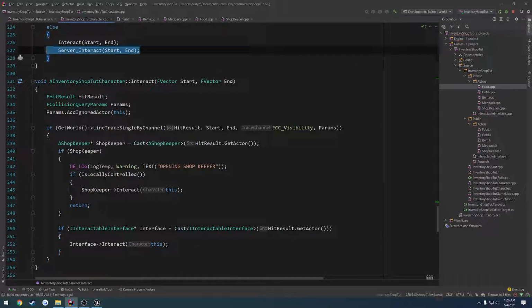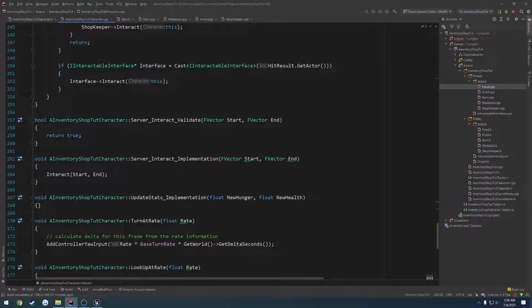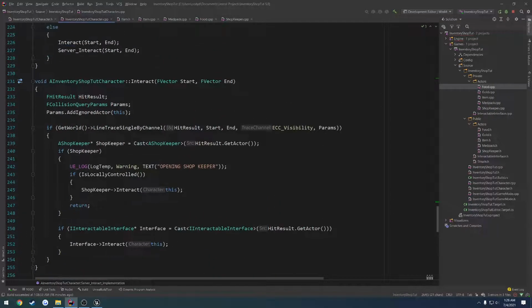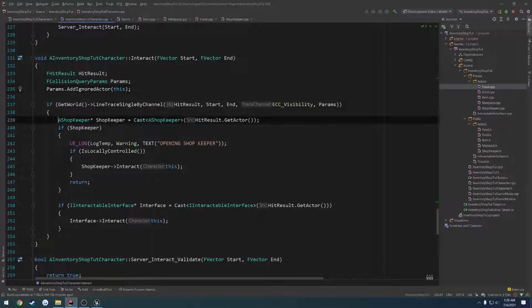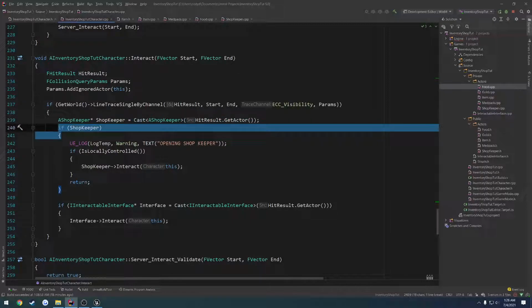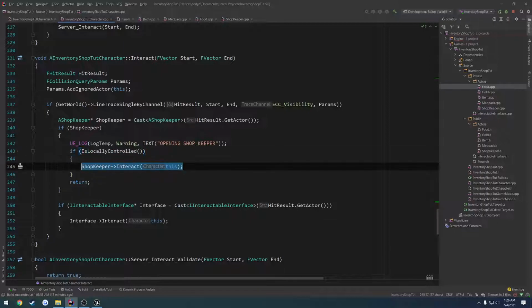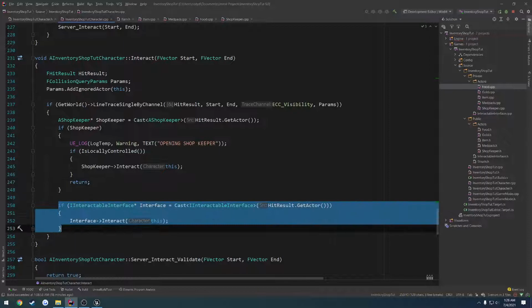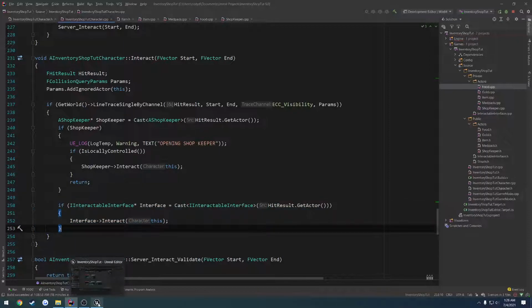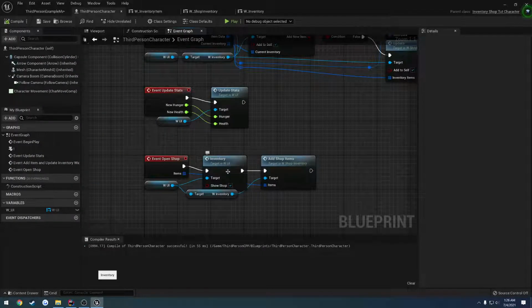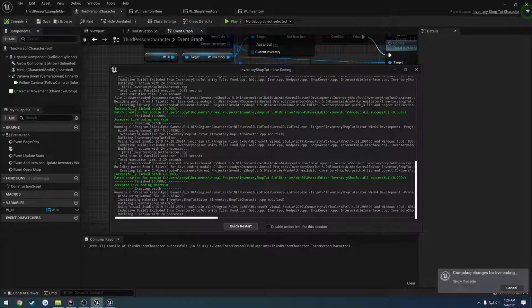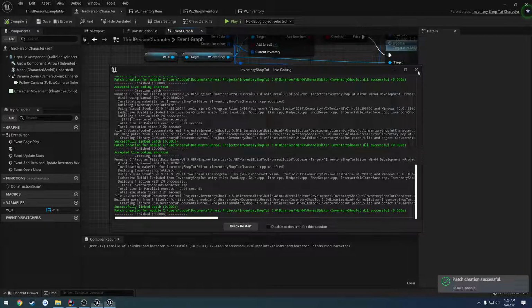And then it's going to get called on the server. So the server is going to fire, it's going to call interact again, which is going to run this. In which case, this is going to be true, and this is going to be false. So interact is never going to run. And then we return. So we never hit this unless we are locally controlling, meaning we are the actual player that is trying to open the shop. And that's what we want.